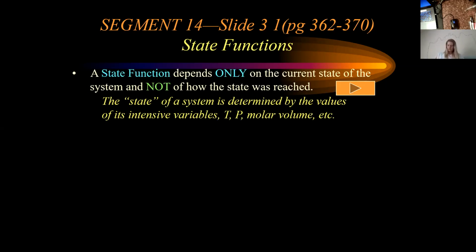Volume is the same way. If I measure the volume of 1 mole of gas or volume of 2 moles of gas, same temperature and pressure, the volume of 2 moles is going to be twice as much as the volume of 1. So those things are extensive variables. But if you did the ratio, the molar volume, the volume that 1 mole would occupy, then if you took the volume and divided by moles, the molar volume is an intensive variable.